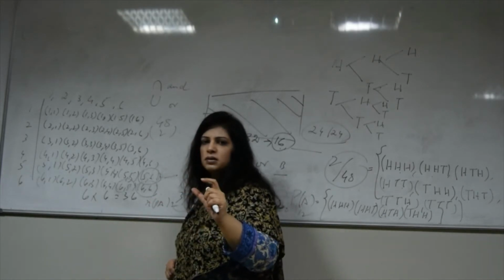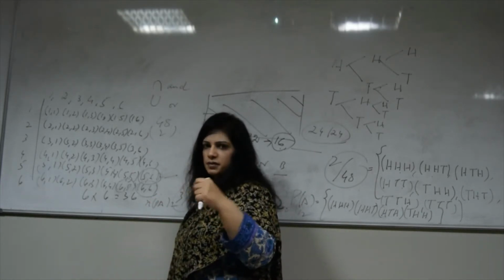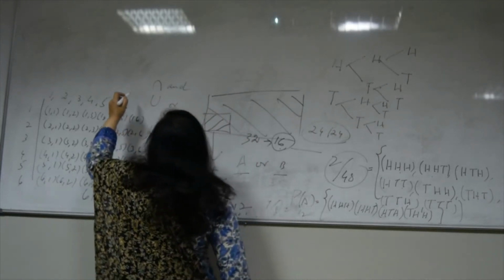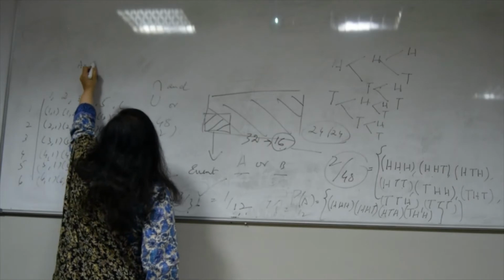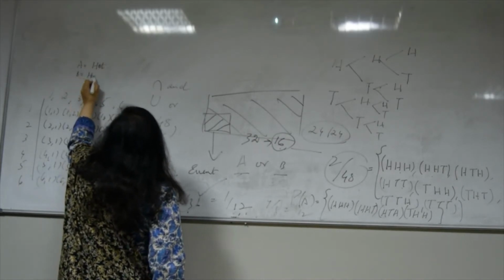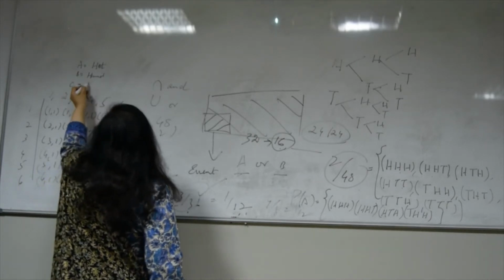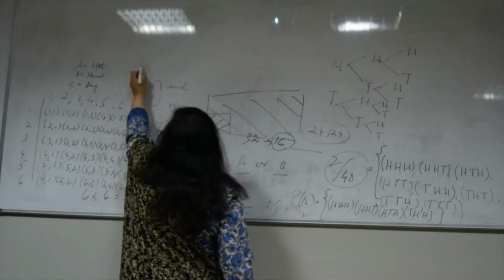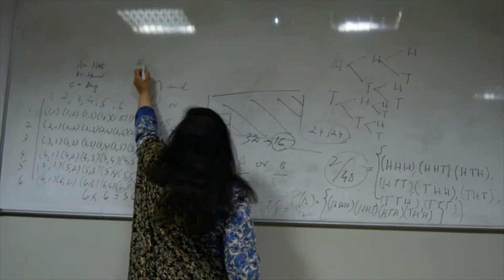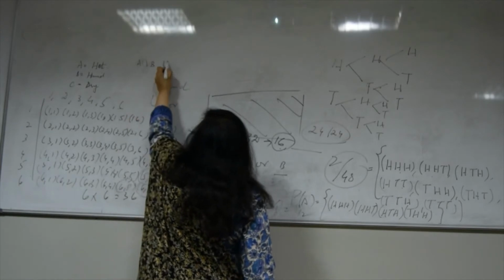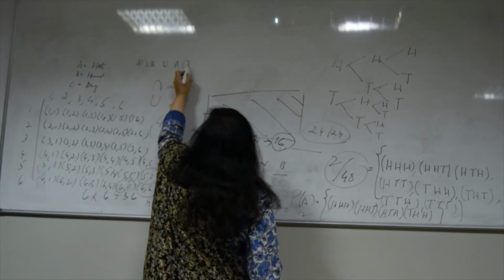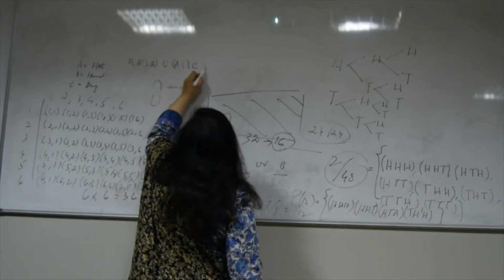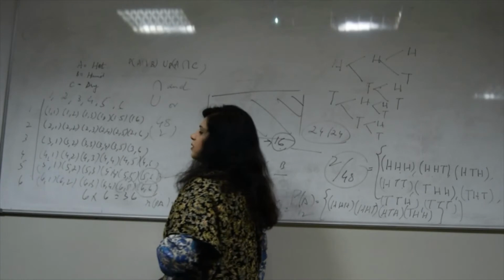So if I say it is hot and humid, or hot and dry, right? In this case, as you can see, A is hot, B is humid, C is dry. Then hot and humid would be A intersection B, or hot and dry. So this is going to be the probability of hot and humid, union, probability of hot and dry, something like this. So this is the intersection and union interplay.